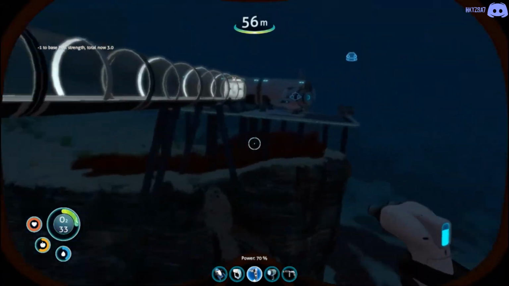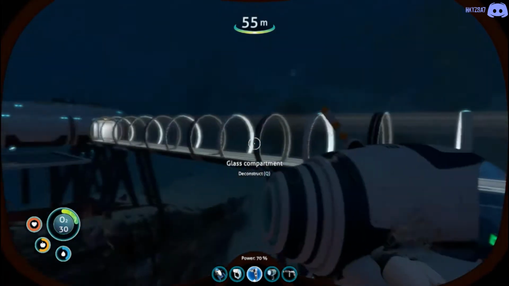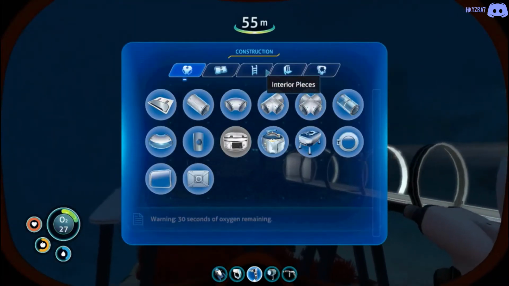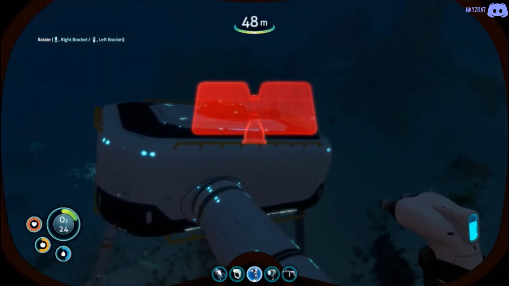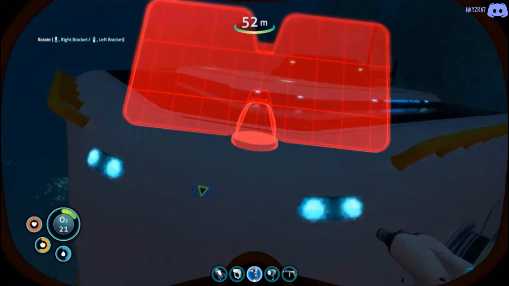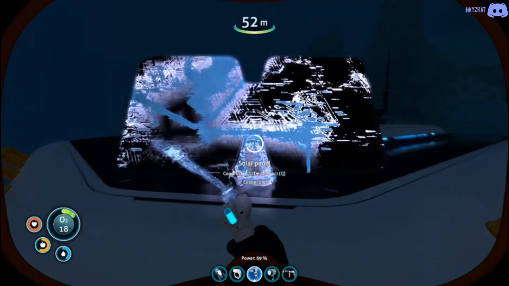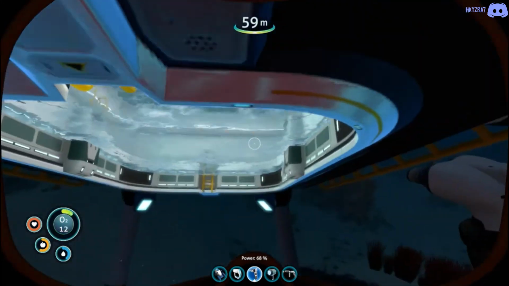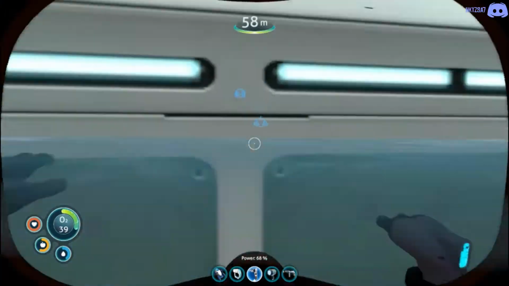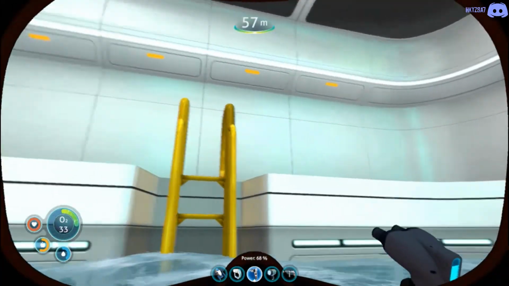I'm not going to put an axis on that just yet. Okay, no, wait. I need solar panel. 30 seconds. Oh, shut up. I need solar panel first. I need power. And that should be enough for the moon pool to have power. Yes. Wait. No?